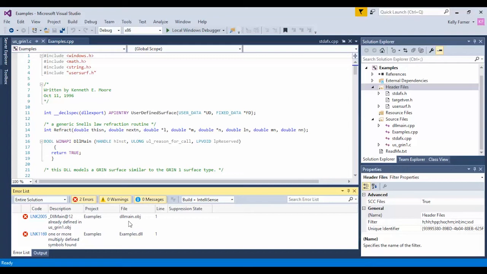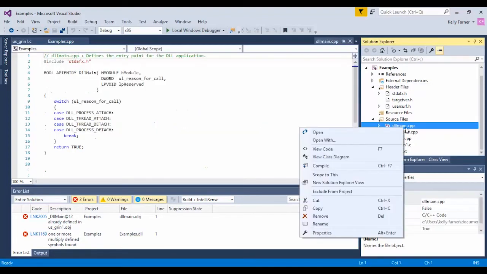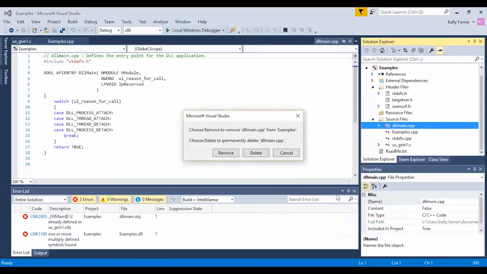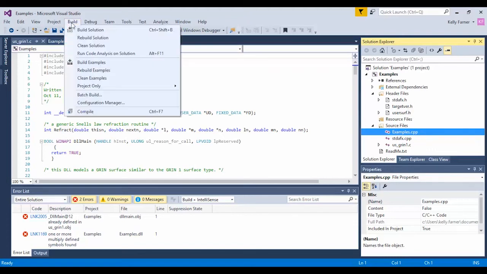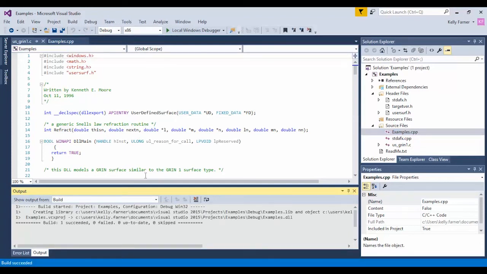Importing a sample file left us with too many code sources calling the same files and functions, so deleting DLL main resolves the errors. There should now be 3 header files and 3 source files, and we should be able to build without error. 1 success, 0 failures.